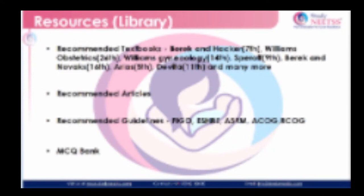However, I don't think that within this 39 days period of time you need to go through these textbooks, because whatever the essence of these textbooks will be providing you with the important things. But however, if you do want to consult, you can anytime open up the library and go through these textbooks. The library also does contain many of the articles, mostly based on the trials or the recent trials from which you can be asked questions.